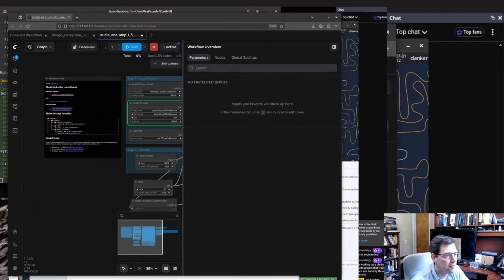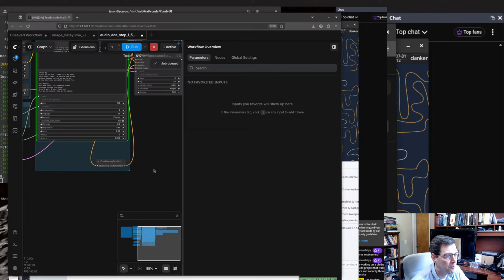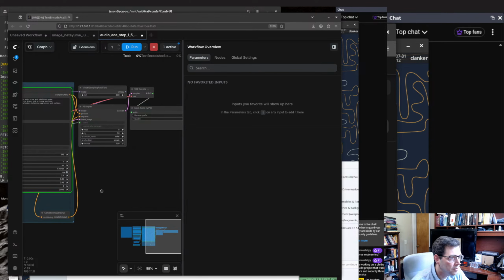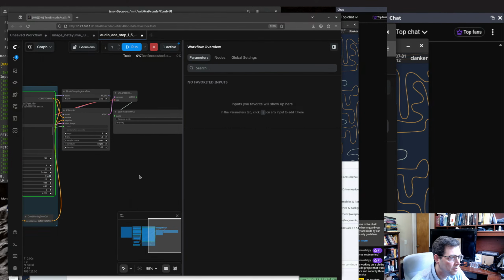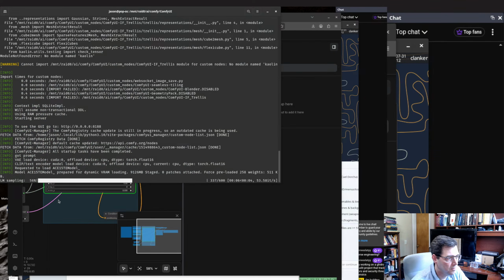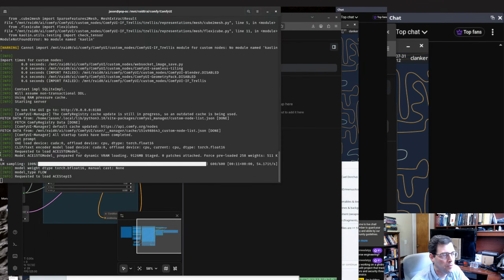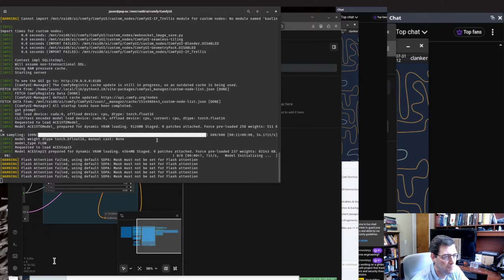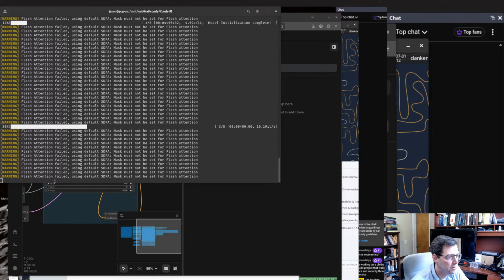Let's see if this works. Do a little quick one shot. Is it running? Maybe. There it goes. So you want to have the GPU with the most compute to be running these media.